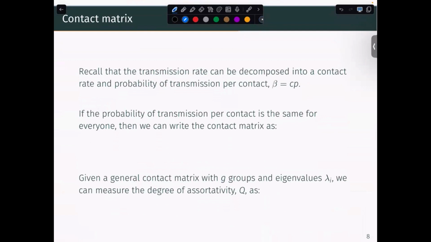Okay, so we can actually make some further simplifications. We're doing lots of simplifications here, but we're doing that because these models otherwise can be quite difficult to analyze. One thing we can do is, remember when we had just our scalar transmission rate from our standard SIR or SIS models, we could deconstruct this transmission rate beta into the product of two things: a contact rate, which we call C. Remember that we talked about this when we discussed density dependent and frequency dependent transmission. So we have a contact rate C, and then a probability of transmission per contact, which we could call P.